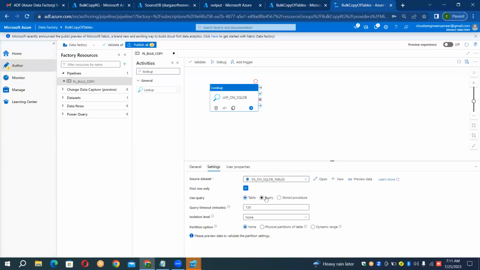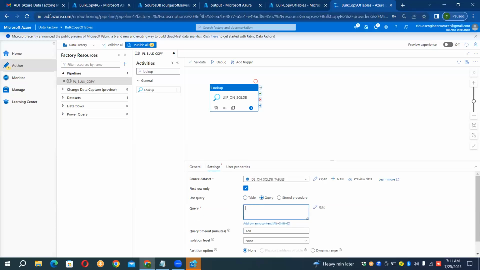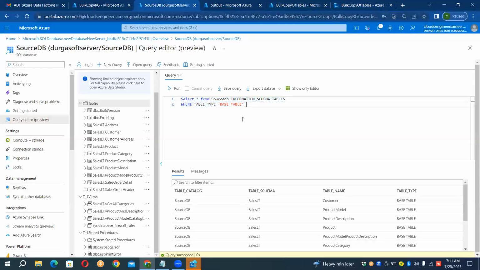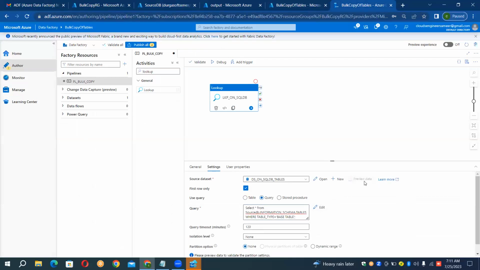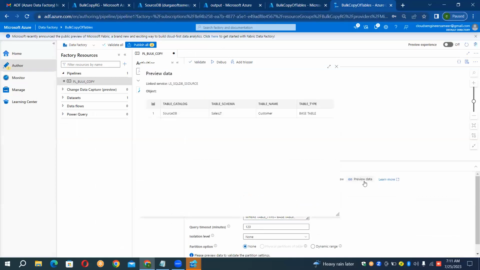Click on the settings and use the query here. Put the control here and copy the same code that you have written, because I have access to the database and I've written it here. If not, I would have written it here itself. Click on this and paste the query here. Now click on the preview, to know whether my query is working or not. But can you see here, only one line is coming. Though all the tables are there, I'm able to get only one line. Am I right?